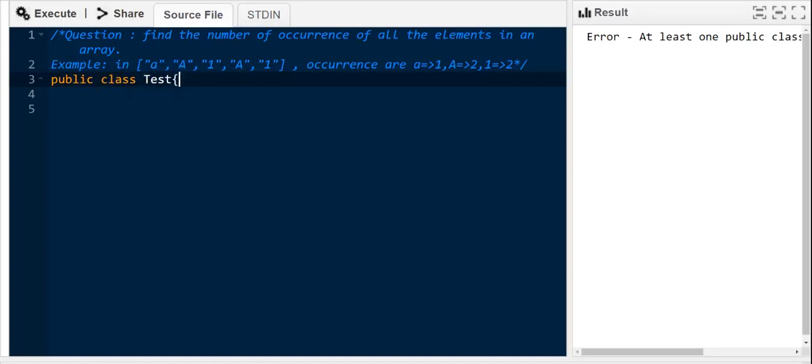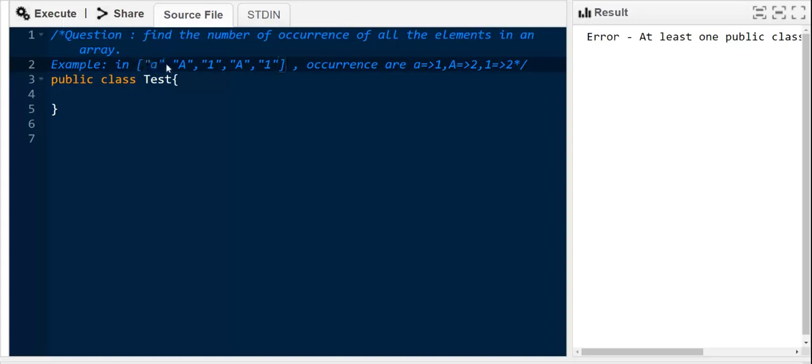Before we start writing the program, let's see the general approach we are going to follow here. Suppose we are seeing the problem for the first time. The very general approach which comes to our mind is to take the first element, compare it with all the elements present in the array, and if it is present anywhere, then increase the count by 1 and print it for that particular element.